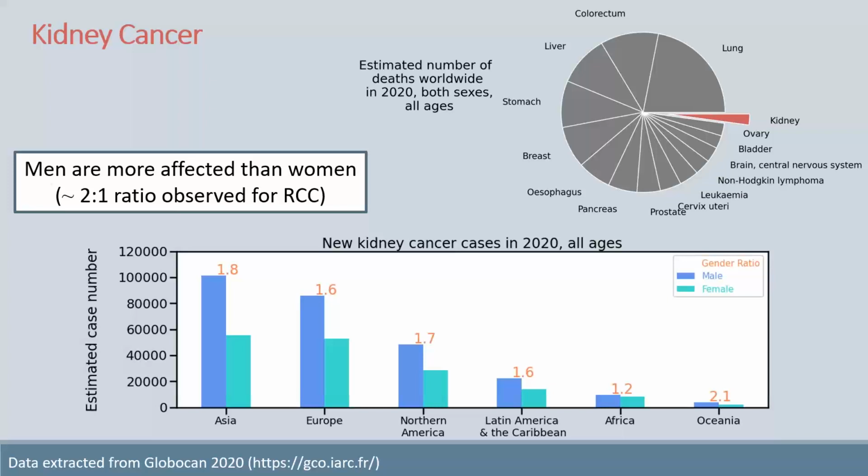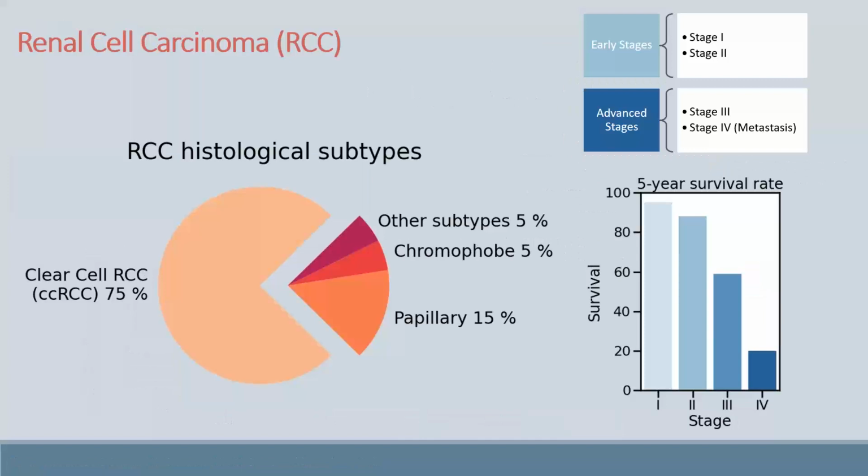As María Eugenia previously mentioned, approximately 90% of renal tumors are renal cell carcinoma. So renal cell carcinoma is comprised of several histological subtypes, being clear cell renal cell carcinoma the one with highest incidence, and the one which accounts for most cancer-related deaths. Other important subtypes include papillary RCC and chromophobe RCC.